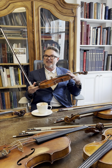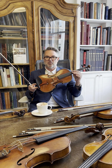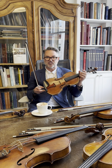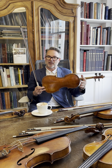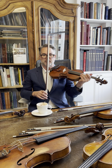So he made a lot of copies. This is interesting. I've labelled it Joseph Marconcini. Well, it's not, okay? It's Simonazzi, made in 1920. Very nice violin. And the interesting thing about the Marconcini element I'm talking about is I've got an original, which looks nothing like this. But it's a generic sort of, tried to make it look old, but it's a nice violin. I'll have a quick play.